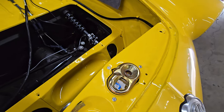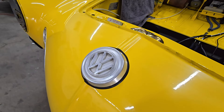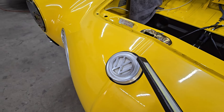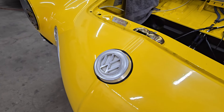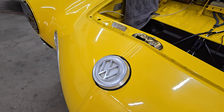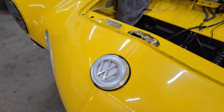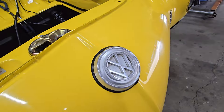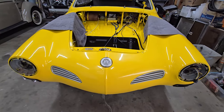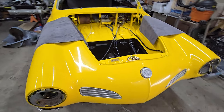Since we're standing right here, the original badge was also installed today — he cleaned it up a lot. Believe it or not, he actually made the seal from some other seal we had in stock, cut it up and sliced and diced it, and pretty much made a really nice seal for it. It looks great. The front of this car is really coming along — once the headlights go on it's going to look amazing, and then obviously the bumpers and so on.